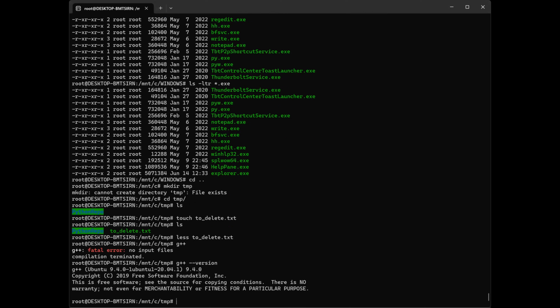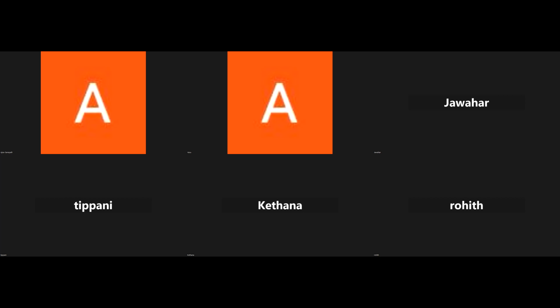Hello. Yeah, tell me. When I run the touch command, it created a file in the directory. But when I run the less command, it shows some colons, and at the end it says END. Okay, I'm going to give you screen sharing permissions. Maybe you can share your screen and show us. Give me one second. Okay, I made you a host. Maybe you can share your screen.